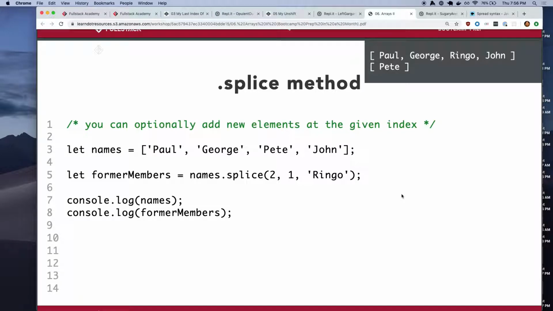Let's take out one thing. Let's take out Pete. And then let's put in Ringo in place. So Ringo goes in here. And since we took out Pete, Pete is put in its own box and goes here. So this is kind of like an update, right? Any questions here?